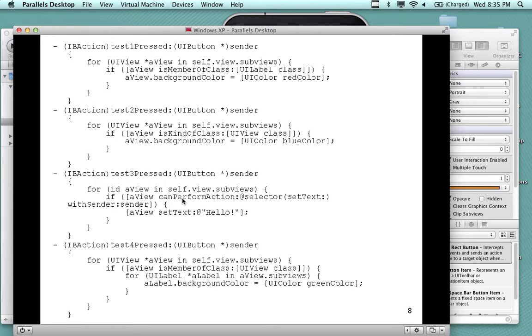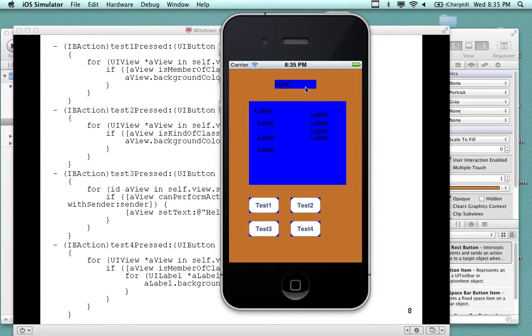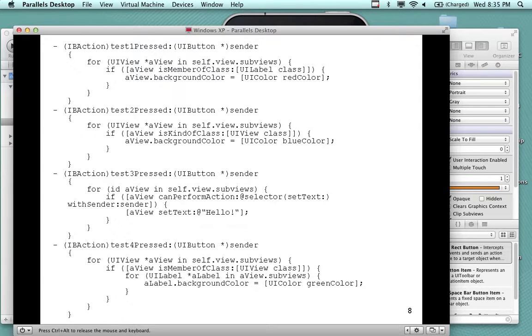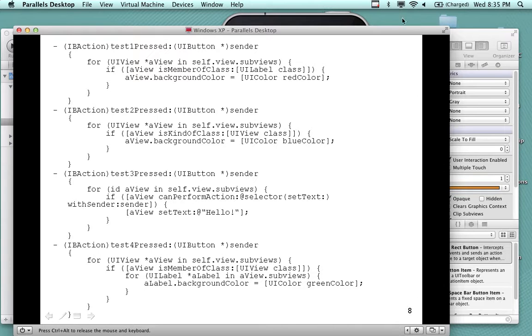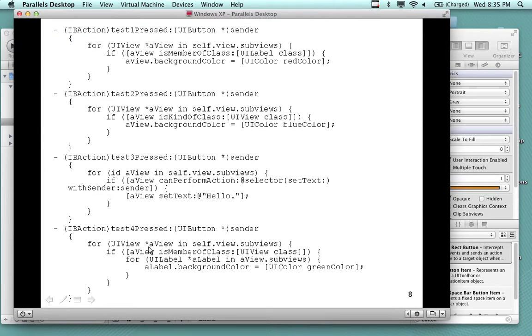So it was kind of blindly assuming that we could set a text on something. So it's going to set the text on the only thing that it probably could set a text on, which would be the label. And then on the fourth button test, it's changing the background colors of the labels that we stuck in here. So it's looking at the UI view, which is the view inside of the view. So we have the loop in here: for the UI view, go through the entire thing, and then go into the inner UI view, and then for the inner UI view, change the label, if you're a label here, change the label background color to green.